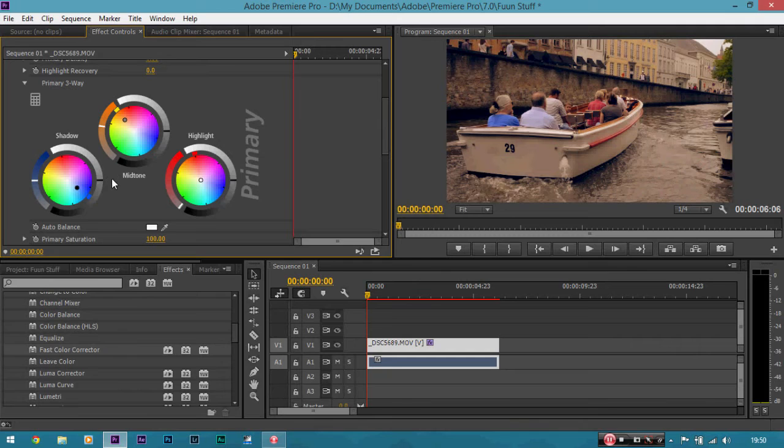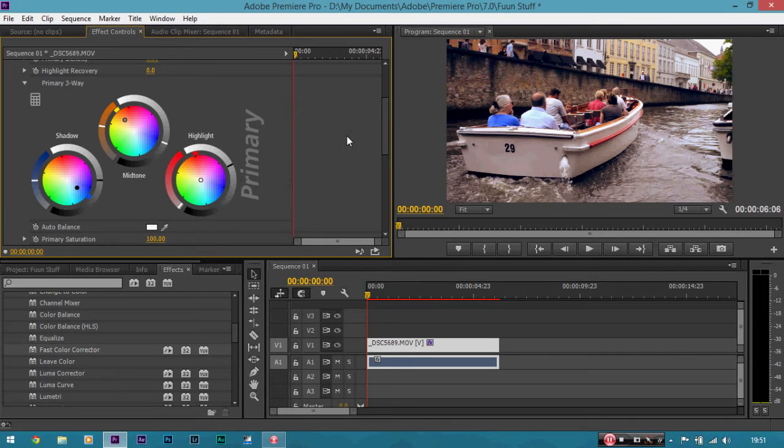Most people, to add contrast, will pull down the shadows like so. Now, that's not the way to do it, because if you look, it actually crushes the detail. It crushes the shadows, in fact. Then you lose detail there, which is really bad, it's unprofessional. So what I do, and what the professionals do, is take down the mid-tones, like so, just a bit. Notice it gets darker, that is fine, because you then correct it using the highlights, like so. So use the highlights, purely to get the right exposure. Now be careful not to clip any of your highlights, which basically means don't have it too bright, because then you'll lose detail in the highlights.